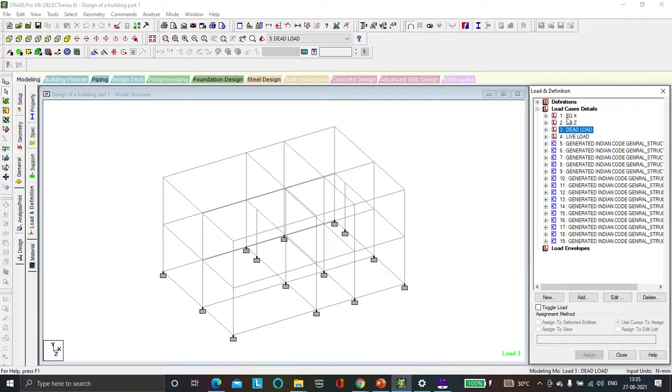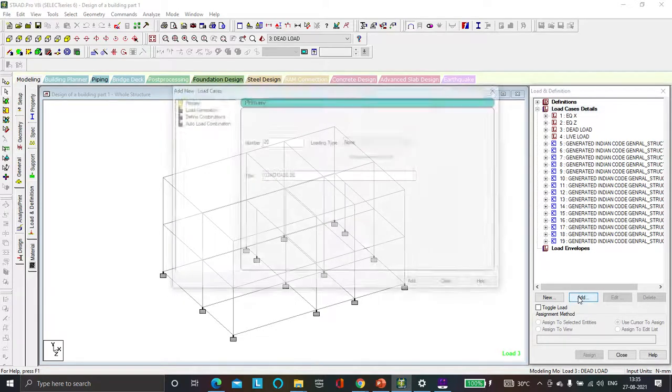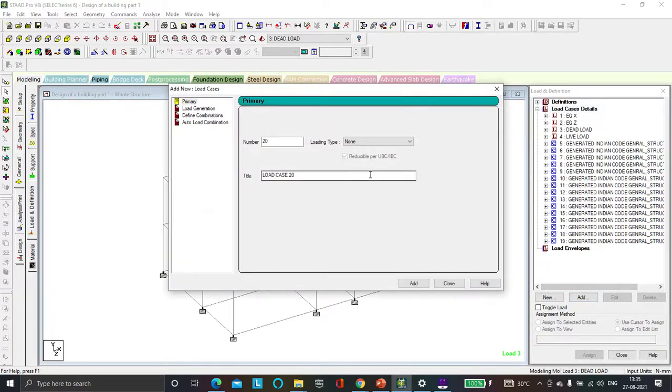We do this by defining a load case here. Remember, this load case is a modal load case. So we name it as mod load.